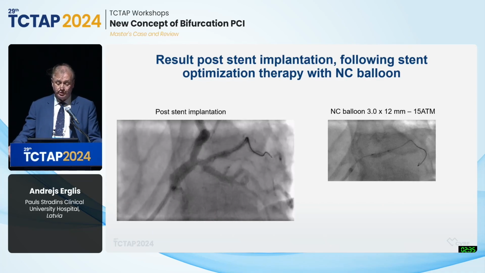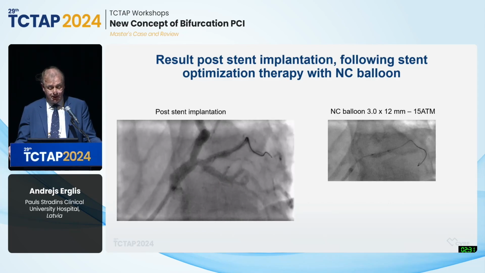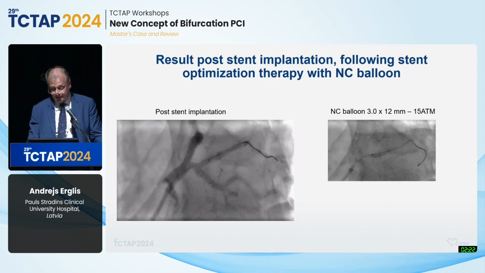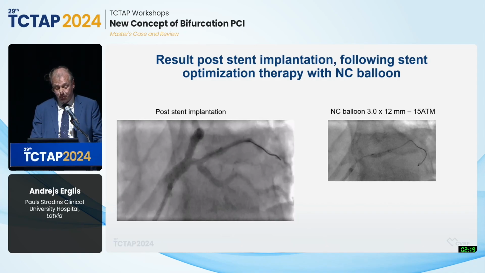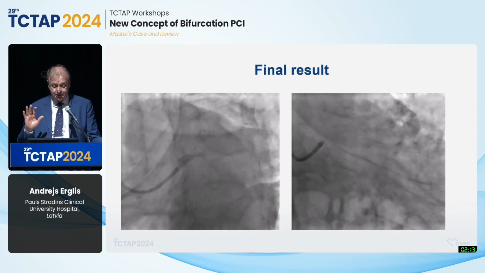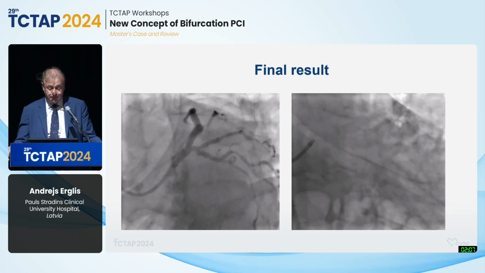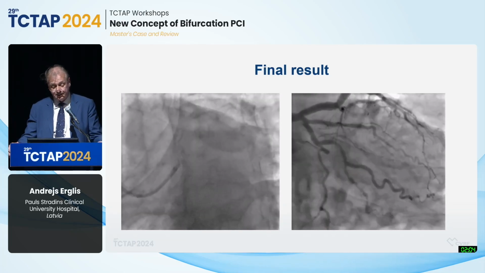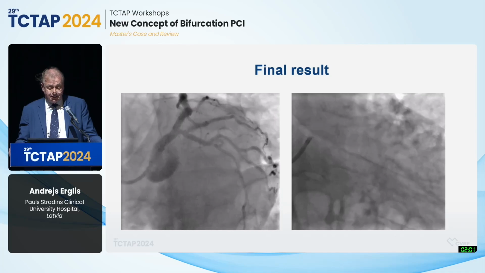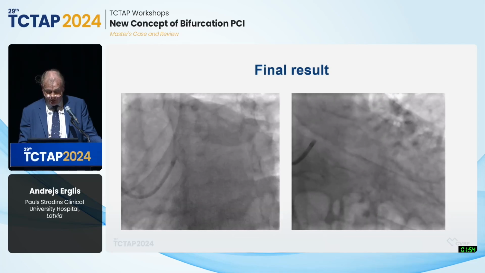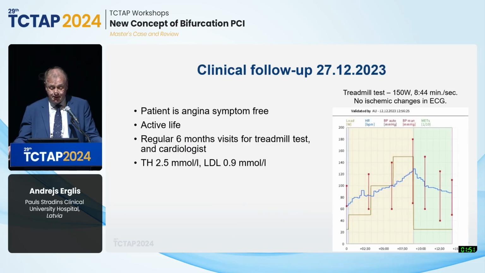Then, of course, we do this in 95% in our lab, and it's also based on our data and other data, from some 25 years ago, that with a non-compliant balloon, even with the same atmospheres and the same size, you can get around 10% more MSA, which is important. I will not start a discussion, because I also grew up with the MUSIC trial criteria, but I completely agree with the other point, how important the symmetry index actually is, which was at least in the 90s very popular. Okay, then this is the final result, and as you see for this calcified lesion, this is good preparation. This result is quite acceptable.